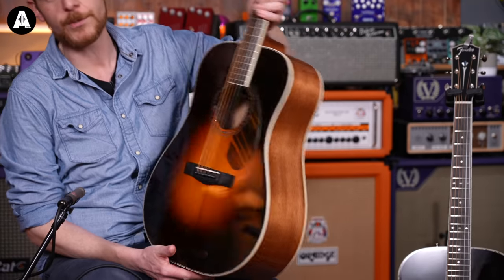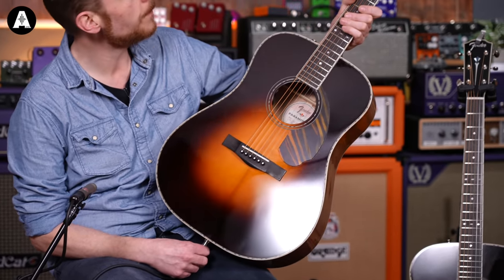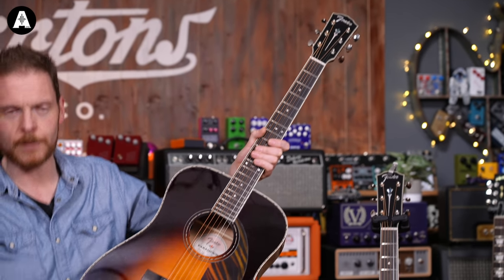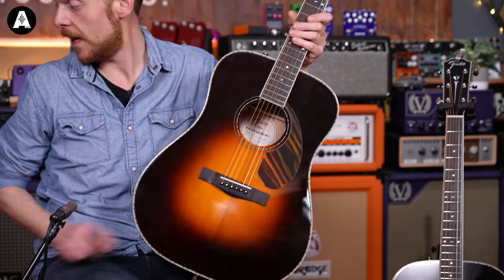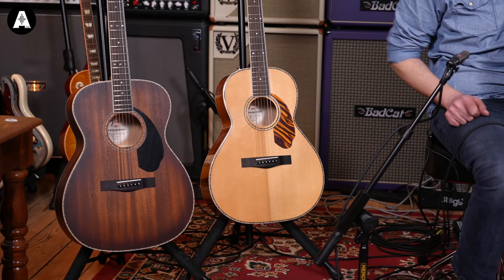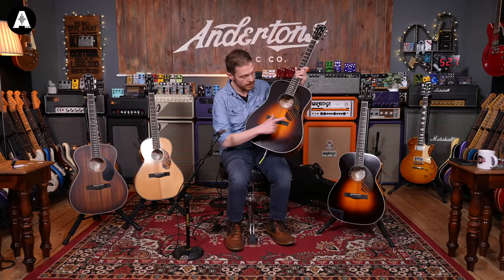I'll start with this one, which is on my lap. This is the PD220E, which is fairly obviously a Dreadnought. Now, this is a three-tone vintage sunburst, which is one of the colour options. You can also get this guitar in the natural option, and it's also available in the mahogany top option, which we'll come to at some point. The other choices you have are between the tiger stripe pickguard or the plain black pickguard. I would always go for tiger stripe. I have no idea why you would choose otherwise, but tell me in the comments.